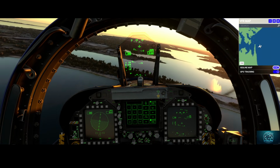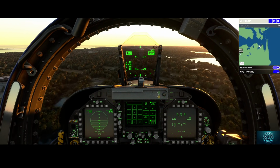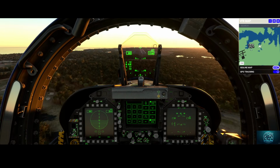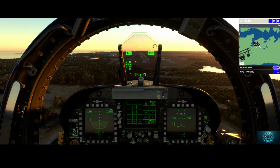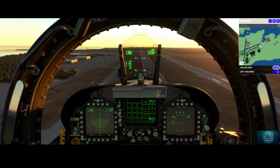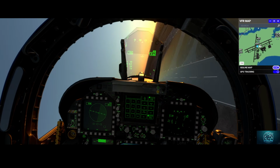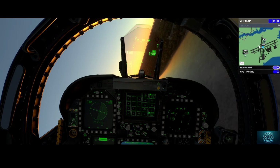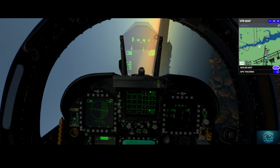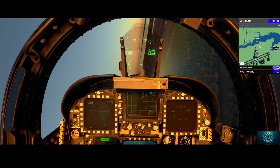And now we're going to slow down to 350. Make sure our speed brake is not out. We're going to hold at 300 here. Try to keep this at 300. We're going to hit our center points. We're going to go knife to the right. Military power. Knife to the right. Not a hard knife, but a knife close enough to where we're pulling some G's. We're at 4-5. This is not a bad G turn at all.